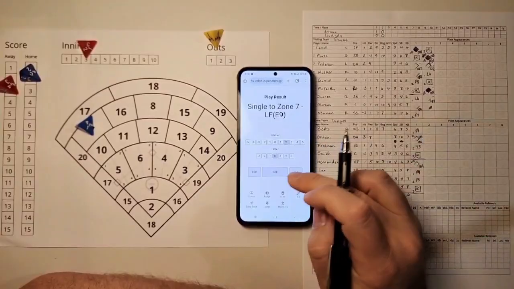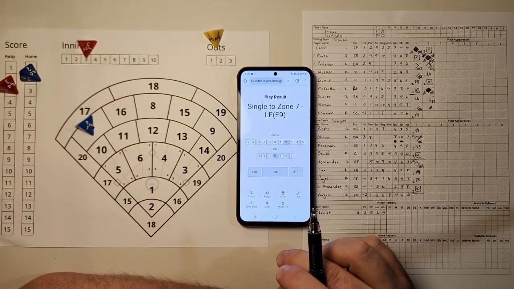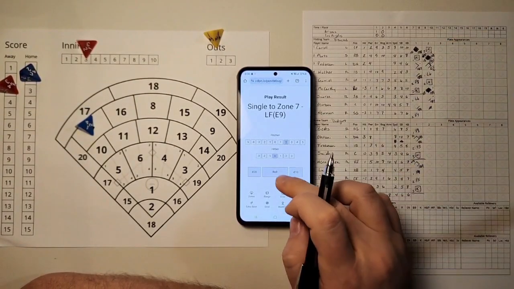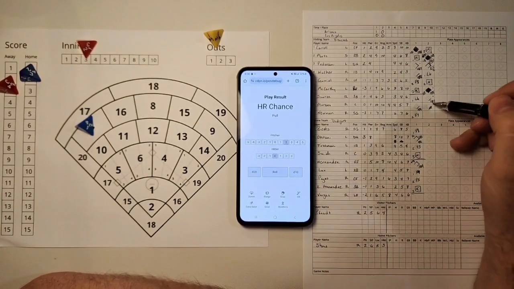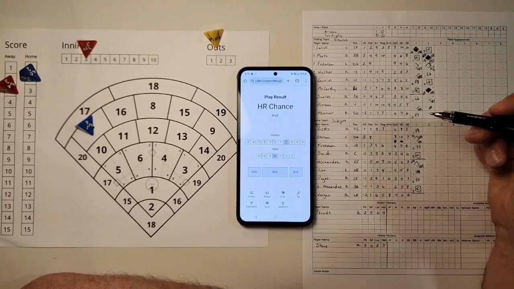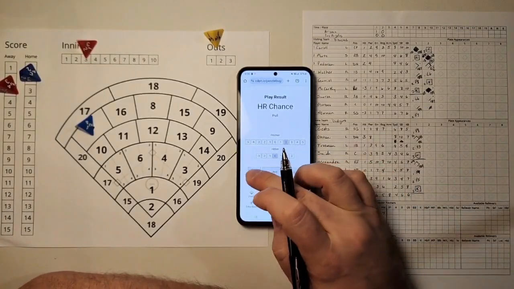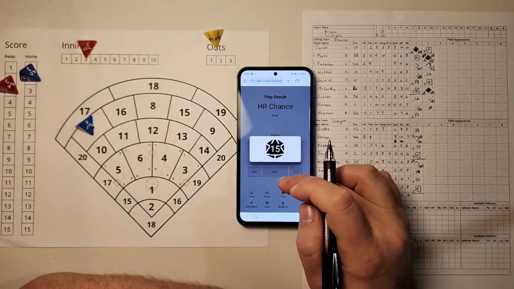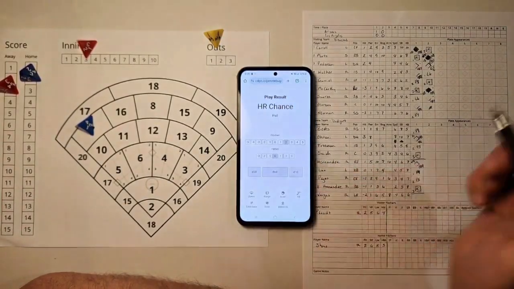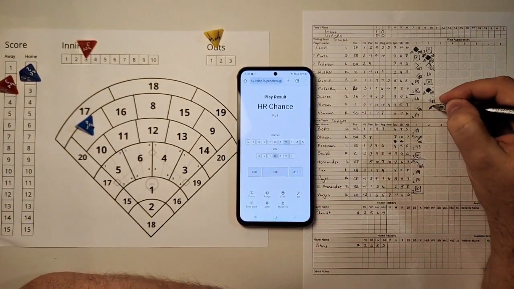Right, next up is Gabby Moreno, another 0 hitter. 2 in the inning. It's now 3-0 Arizona over LA. Gavin Stone having a hard time getting anybody out. This is going to be a home run chance to Gabby Moreno. He has pulled the ball to left field. That's going to be tough. He has to roll basically a 20. It's a 15. 15 becomes 16. 16 on our home run chance is going to be a double. So that's going to be a 2-bagger to left field.